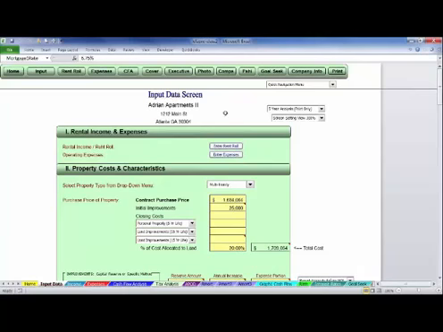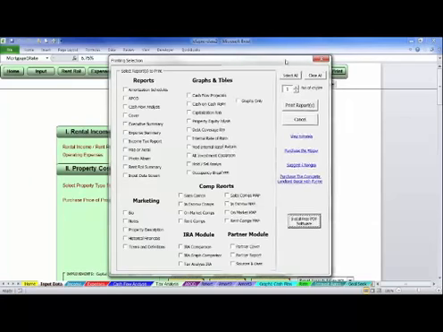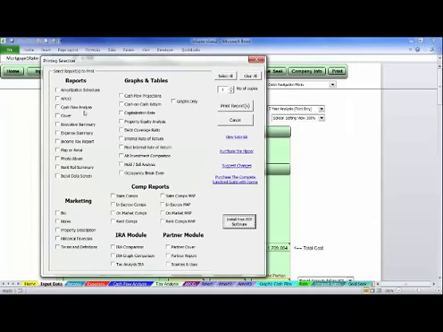A couple of mechanics here. When you go to print, all the different reports that you are able to print will come up when you select the print button on this green menu bar. Again, you do not need to print every single report. You can pick and choose. Sometimes it's only going to be one page, sometimes it's 3 or 4, and others it's going to be a lot. You may want to have comparable reports.